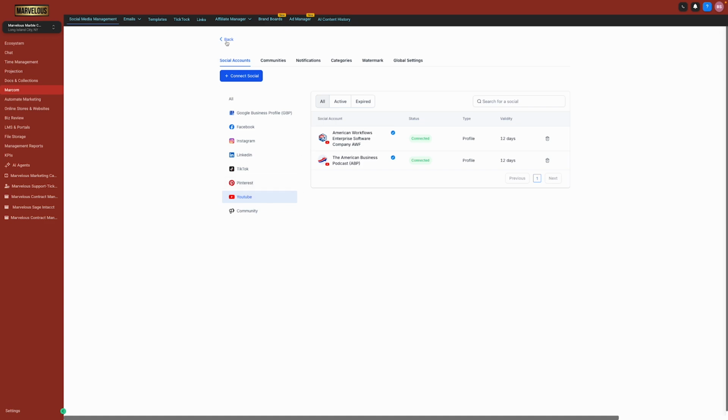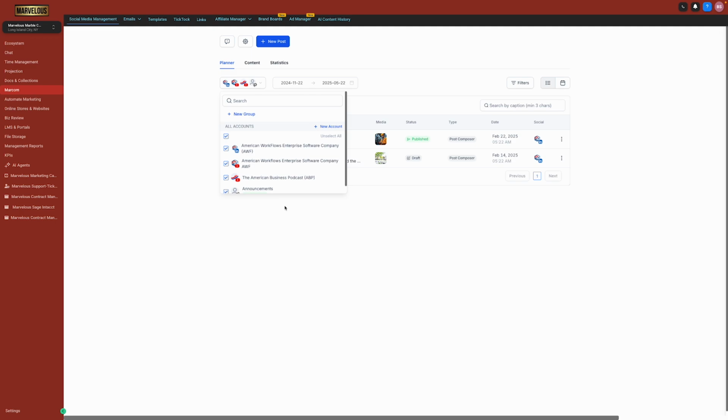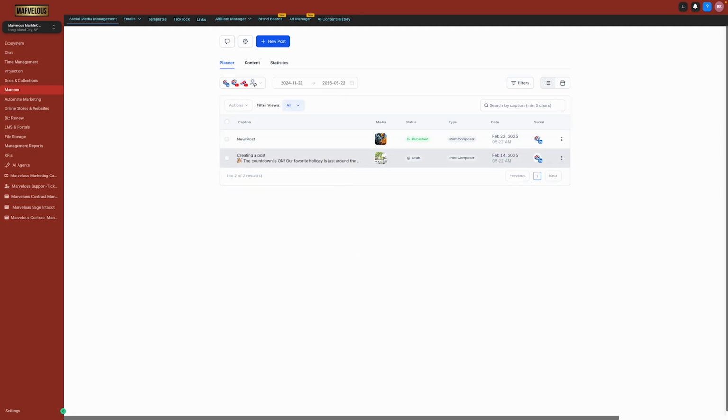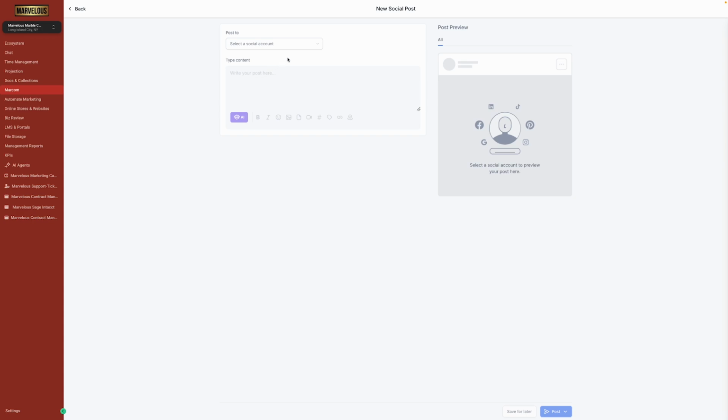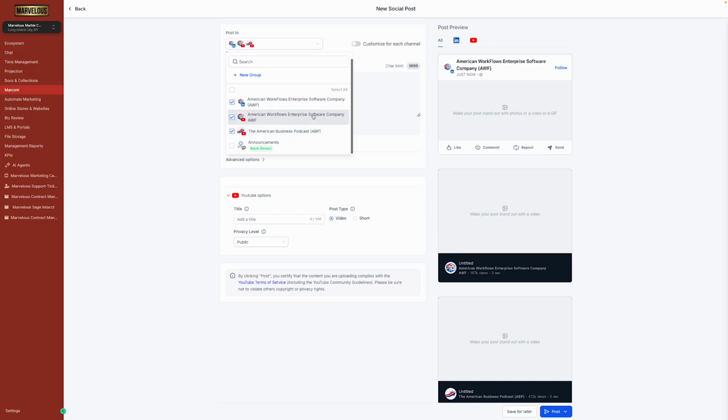Once this is connected, we can go back and see all our connected accounts. They're all selected at the moment. And we can also see in the middle our previous existing posts that we published beforehand. But if you want to make a brand new post, you're simply going to click on new post and then on create new post. The first thing here is choosing which accounts we're going to post from, and we're going to post from all three accounts which I selected. By the way, we don't restrict you to connecting one account per social media. That means you can connect multiple accounts under one social media, so that will give you flexibility in the long run.